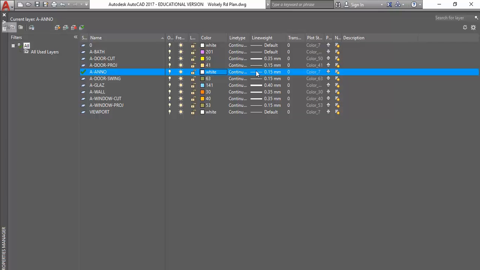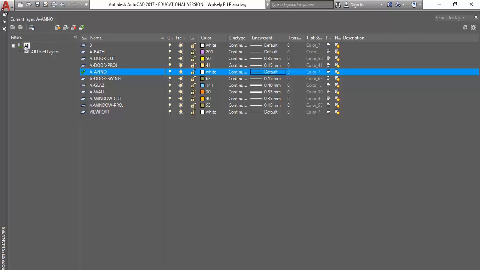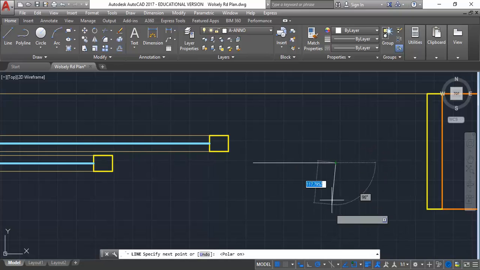And just leave that on default line weight. So you might do a proper arrow later, but for now you can even just try drawing a line with some other lines at 45 degrees.